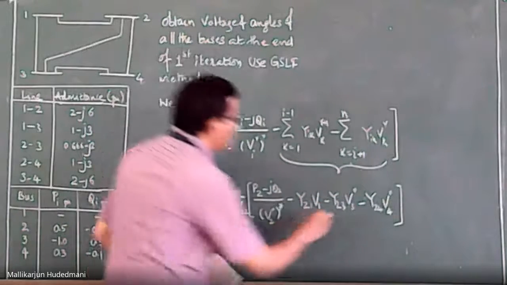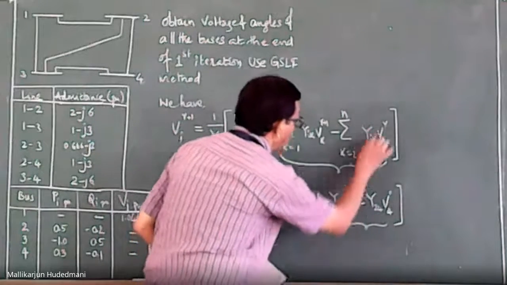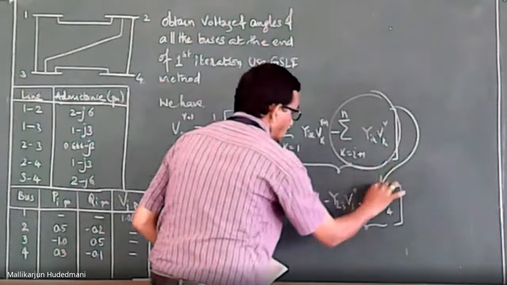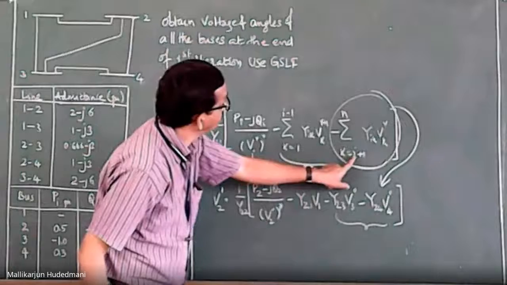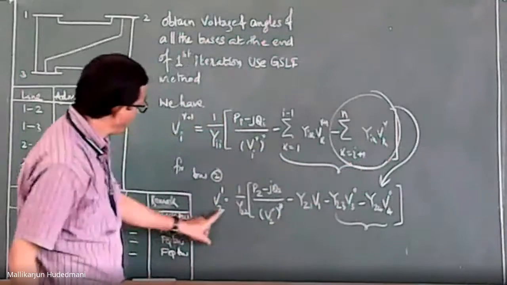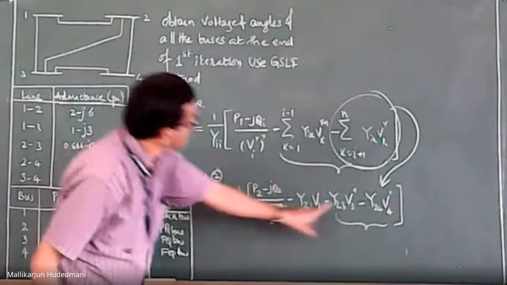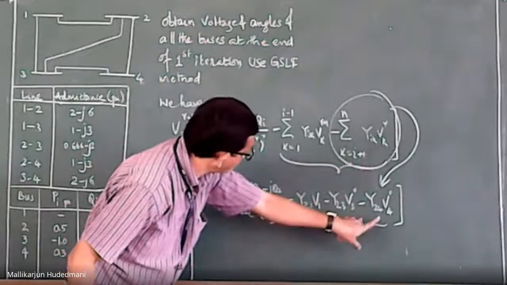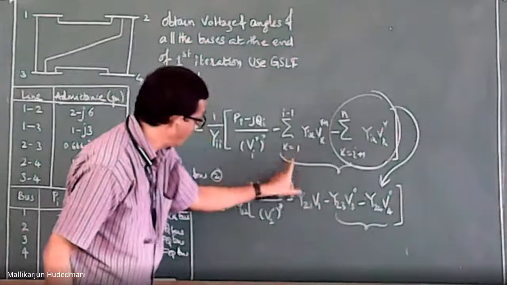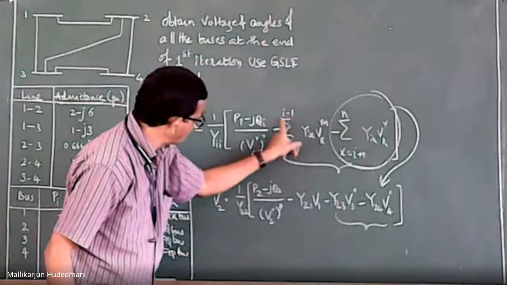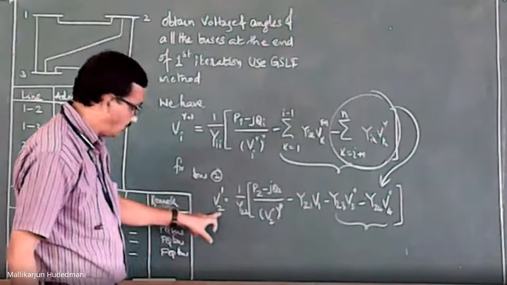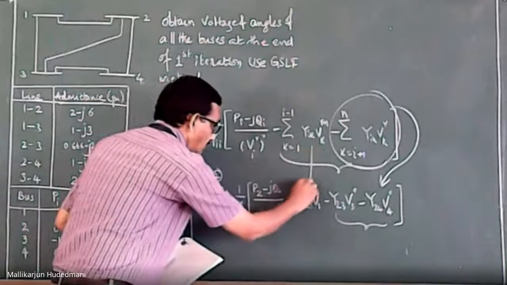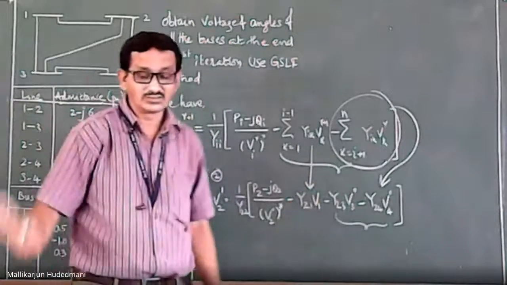It means these two terms have come from this group. Here, they have come from this group. You can see here. So what is I? 2. 2, 3 means this block from here, 2 terms. This is from here. K is 1 to I minus 1. What is I here? I is 2. Minus 1 means only 1. So from here, this term has come. So I will not worry about this.